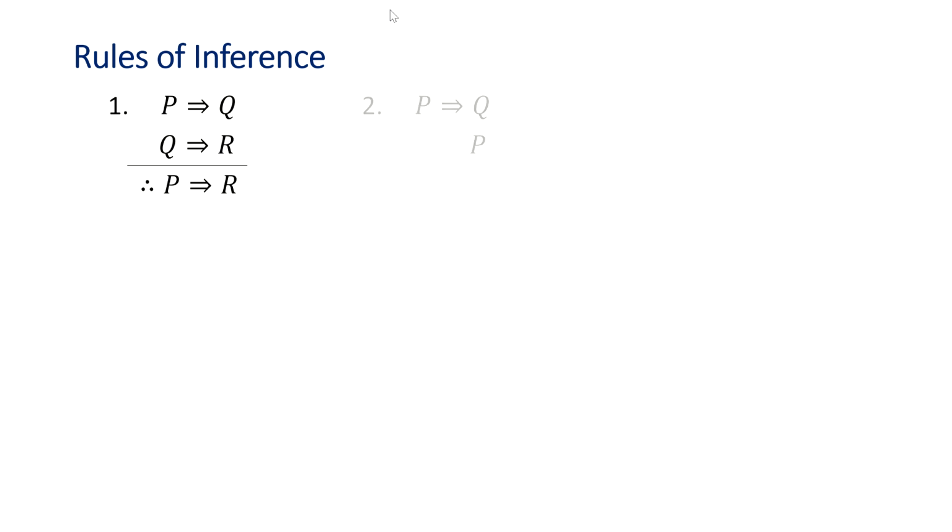Now, the next rule of inference says you know the implication if P then Q is true. You are then told you have something inside of that situation of P, whatever that P statement is. What should you conclude? Naturally, we should conclude that we get that conclusion of Q from our implication. This last one is called modus ponens.